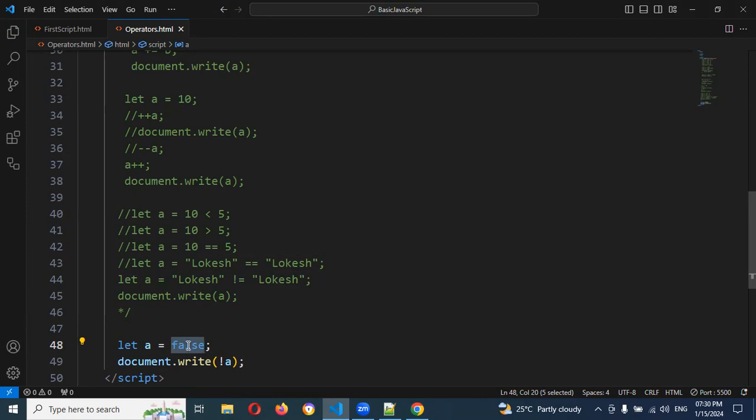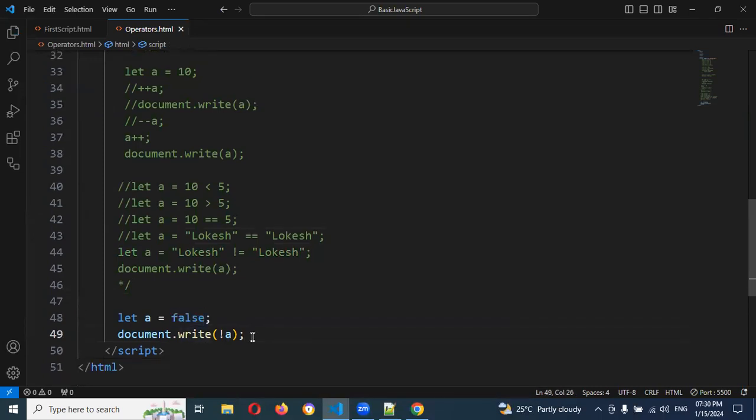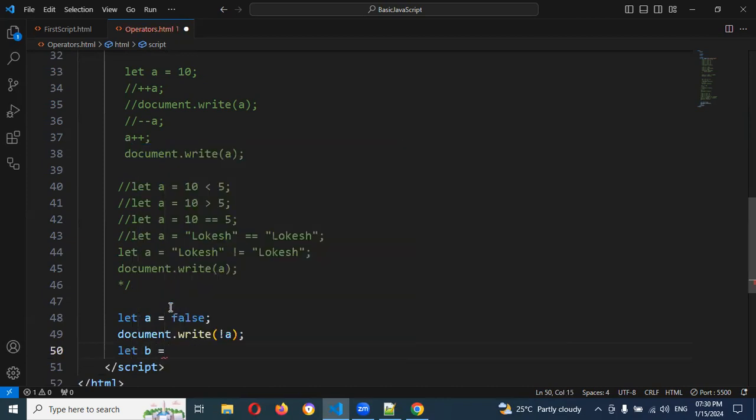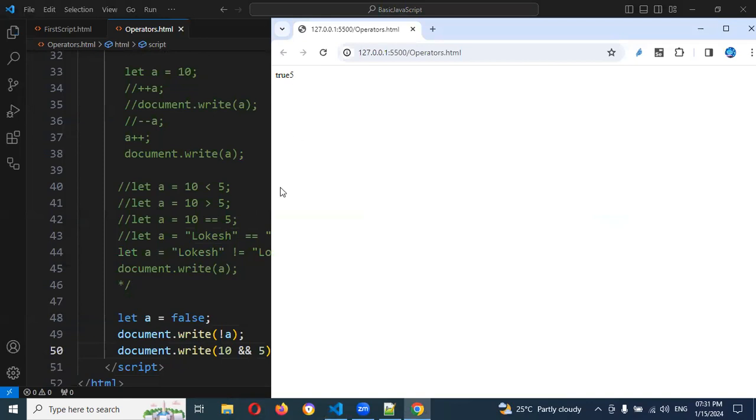Okay. And now a simple example using the and symbol. Let b equal to, we can go ahead directly with document dot write. And if I specify 10 and b and 5, okay, you can see now 5.